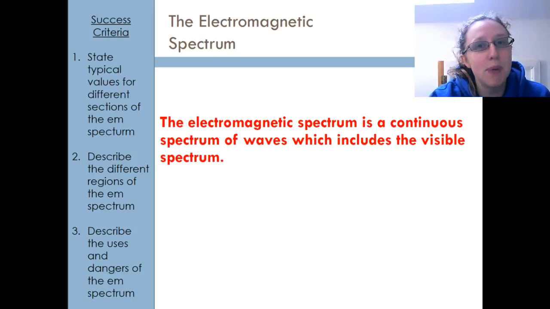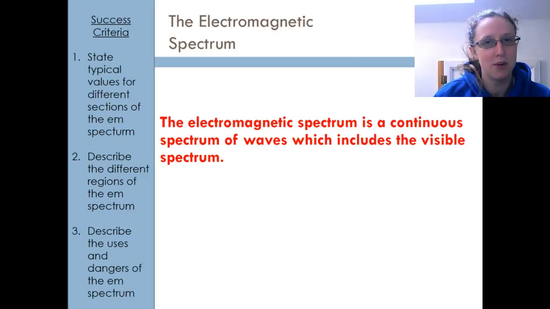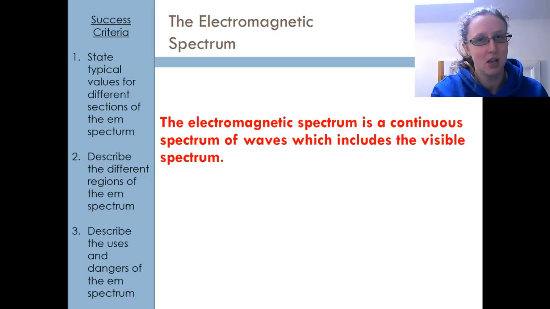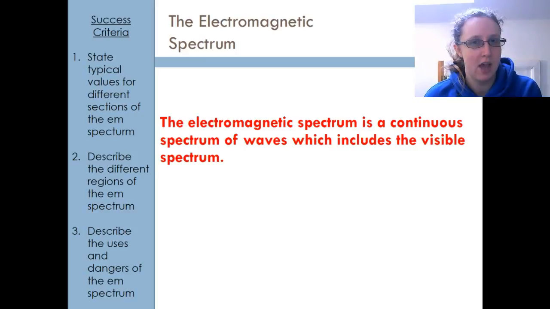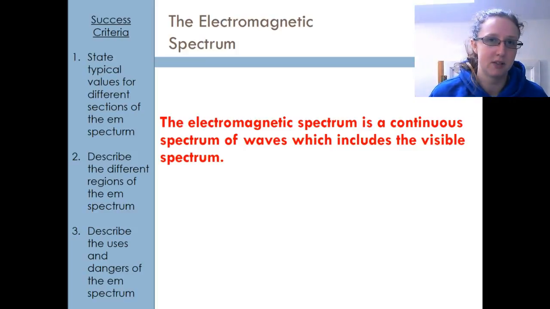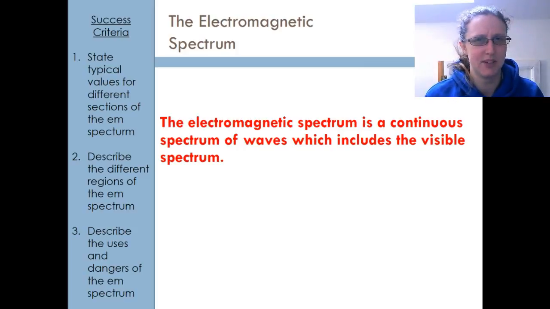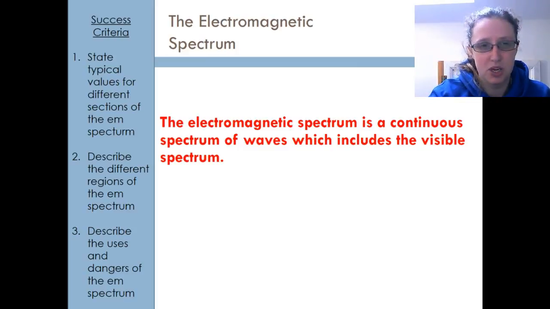It's a continuous spectrum of waves, which happens to include visible light. When I say continuous, what I mean is there isn't really these big cutoffs where things become different. It's just a sliding scale where gradually we change the wavelengths and some of the properties change, and gradually we decide we're going to call this bit visible or we're going to call this bit infrared. The visible is a bit more limited because it's specifically based on what our eyes can see. The other ones are a bit vague, so you don't need to stress too much about having exact numbers.